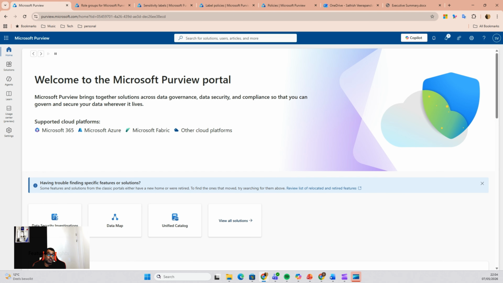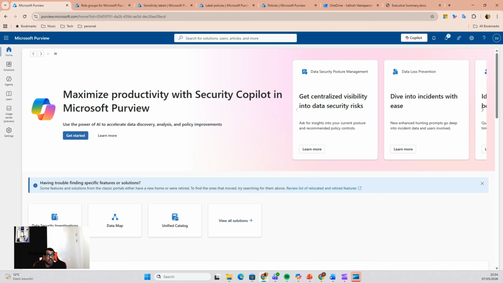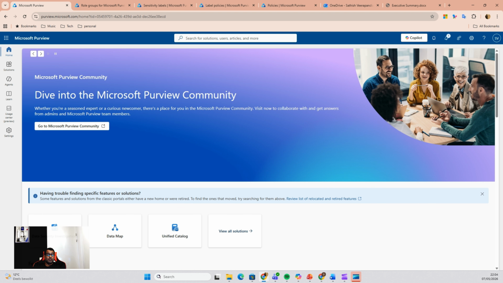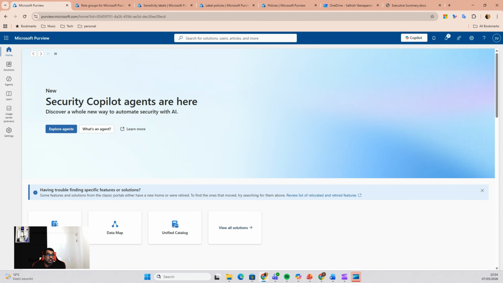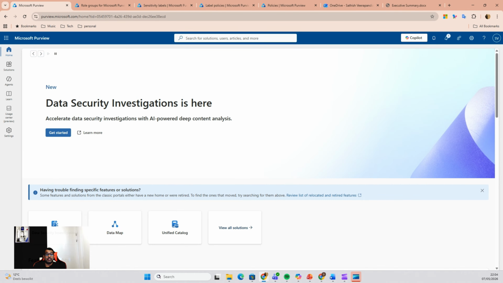The question might already come into your mind: why does this matter? Because Copilot is powerful. It is increasing the productivity of the users. It can summarize, rewrite, and generate content using my own organization data. But that also means that sensitive files can be referenced in prompts, and confidential content can be transformed or regenerated. There is a high possibility that, let's say, your marketing team can share sensitive information that's not supposed to be shared. So the challenge begins: the sensitive data can move much faster than traditional DLP can react.